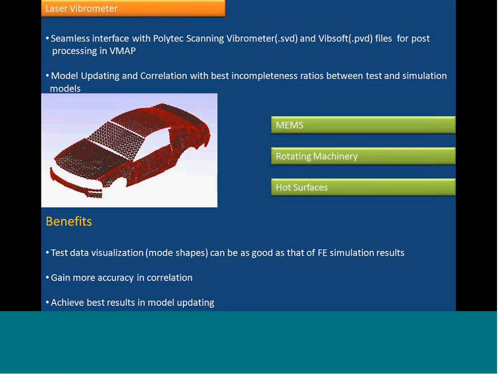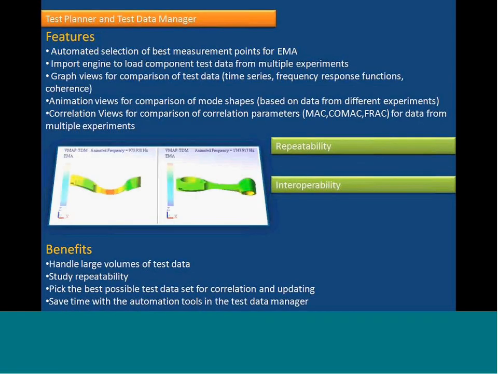Laser vibrometer is also used in characterizing MEMS devices. VMAP has two very critical features. One is called Test Planner, which is an add-on to plan your test based on finite element analysis results. Then there is Test Data Manager, which allows you to take a battery of test results — done with different sensors, different measurement locations, different operators — and do statistical studies on that. A product like Excel is not sufficient because you can only look at numbers and draw graphs, but here we gain more insights by looking at animations, correlation views, and performing statistical studies on large volumes of test data.